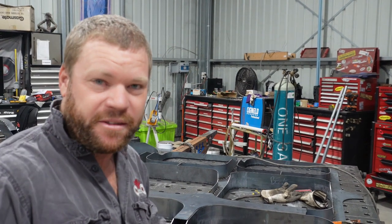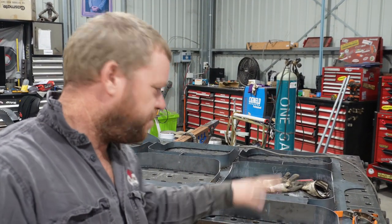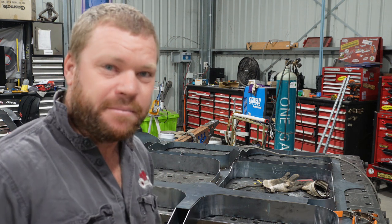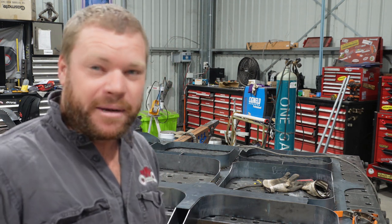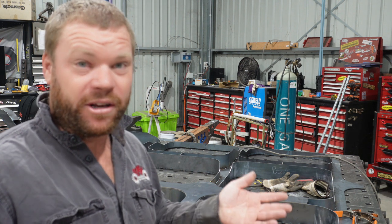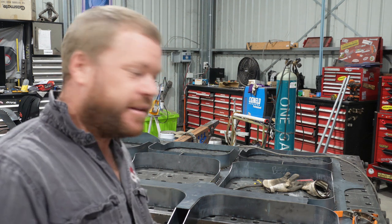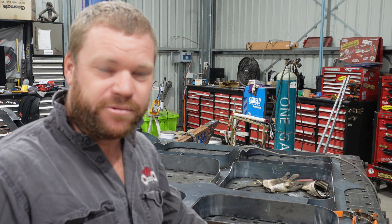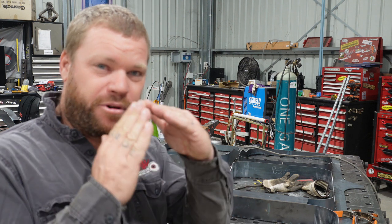I don't know if those sort of lines are showing up there, but I sort of changed my method. I've actually been sort of marking it and taking it over to the pan brake and just bumping it on that and getting some bends. It has been coming out a lot squarer and a lot nicer. It's a lot easier to put together rather than using the fork. Still using the fork a little bit, just do a little bit of final adjusting to get it to line up perfectly.